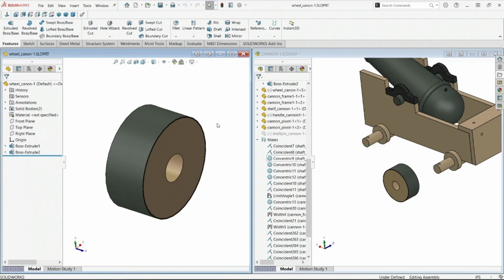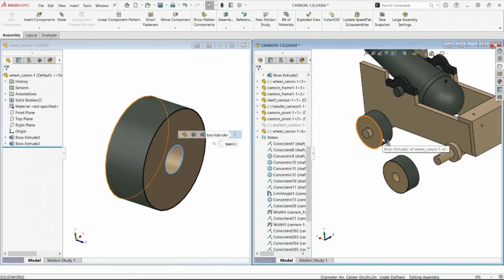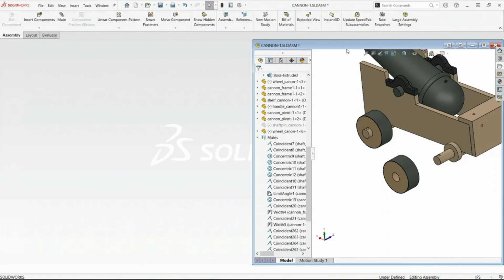Now, what's really cool about these smart mates is here we have a pretty common case where we want it to be coincident to the face and then concentric to the shaft. We want to do both of those things. So what I'm going to do is select that edge and then just drag that over. As I drag that over close to that edge into that face, you can see this time we have that new symbol that looks like a shaft going into a hole. So if I drop that on there, that was able to apply both those mates at once, the coincident and concentric.